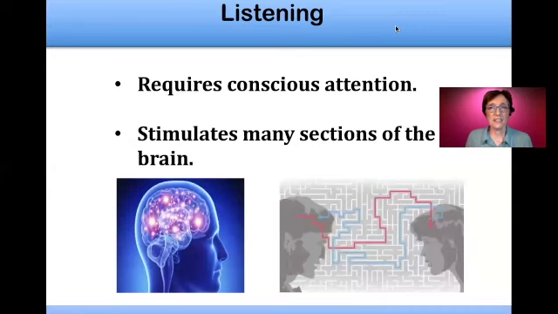The difference then between listening and hearing is that listening requires conscious attention, and it stimulates many sections of your brain. If you look at this image that I put here of the many different parts of the brain, the messages get transmitted from one brain to the other, and as people listen, they are making meaning about this information, this sound. And we talked in class about the importance of the way people talk, speaking. That's so important. And all of these things interact and come together when we're listening: perception and language and other features of what's going on when people listen.